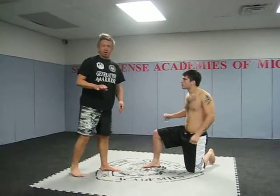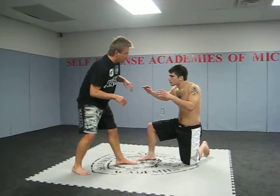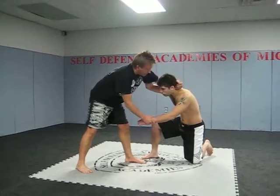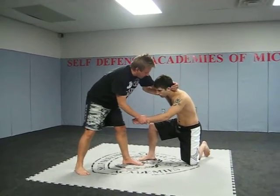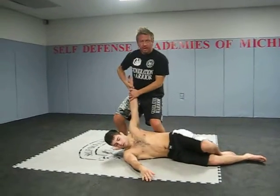The first throw is going to be against people who don't really want to get thrown. Somebody is going to take a knee to avoid getting taken down. What we're looking for is any kind of grip that gives us enough that we can hold on. Then we're going to step in, and as we step in, we drive this one up and down.